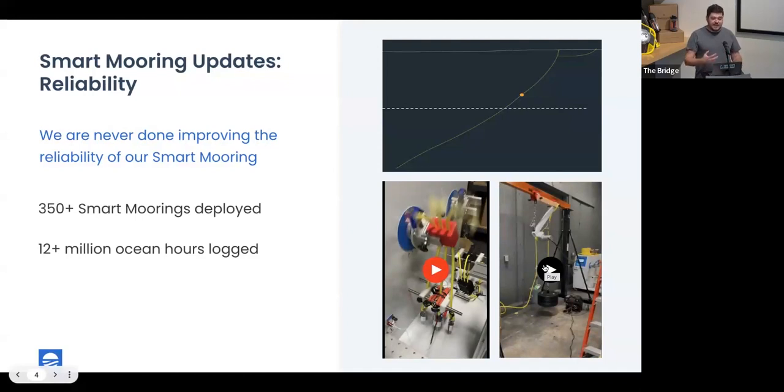None of that replaces the need to put systems in the water. Alongside the lab testing and simulation, we have to be deploying hundreds, thousands of things. Today we've shipped around 350 of our Smart Mooring systems and accumulated a combined more than 12 million ocean hours of observations. We've seen systems survive in the most extreme circumstances, and we've seen systems felled by a simple bivalve. But I want to emphasize that putting things in the water is a requirement for developing marine technology that will last.